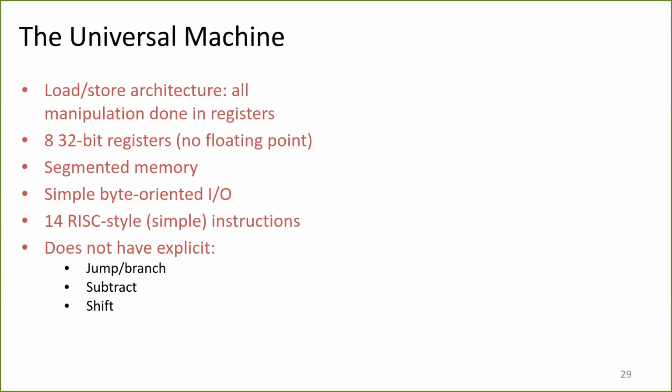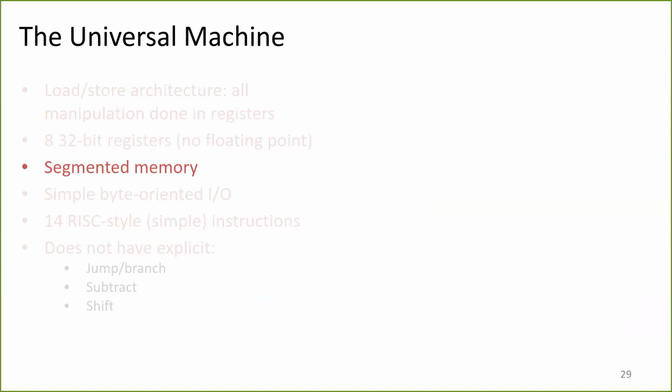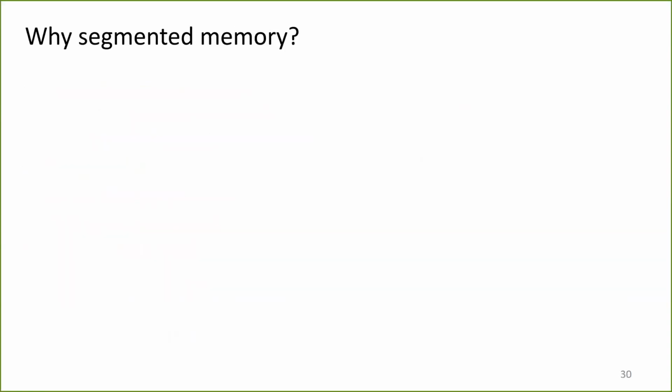All right, so let's move into the next major part of the UM. It's segmented memory system. Again, a segmented memory system simply divides memory into variable size chunks as opposed to fixed size blocks. And as a result, it requires a different addressing scheme, which we're going to see. So you might be asking yourself, well, why are we having you use a segmented memory system in your UM? Why not just use the block-based approach that processors typically use nowadays? Well, there are some pros and cons to both using and implementing segmented memory.